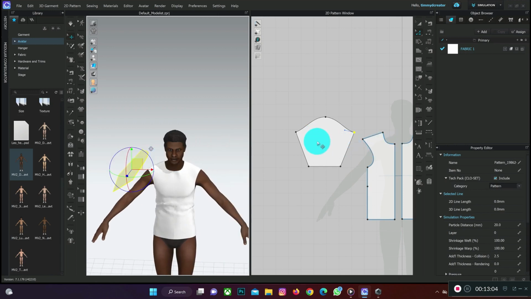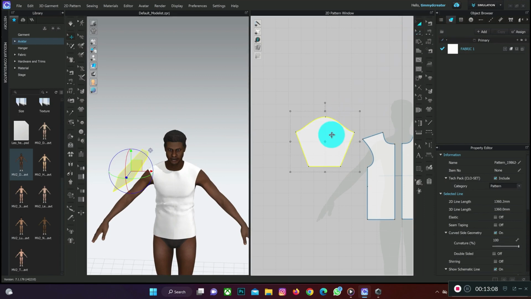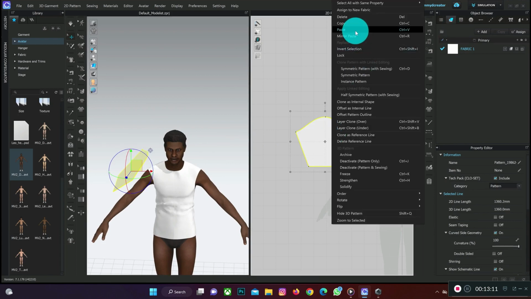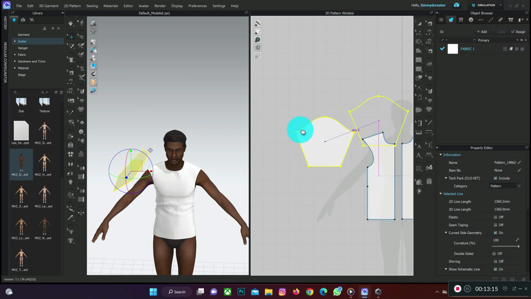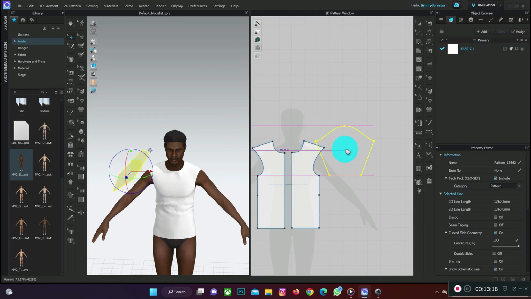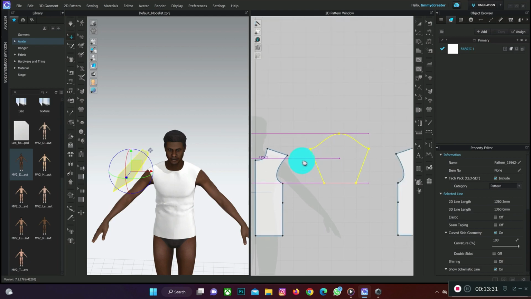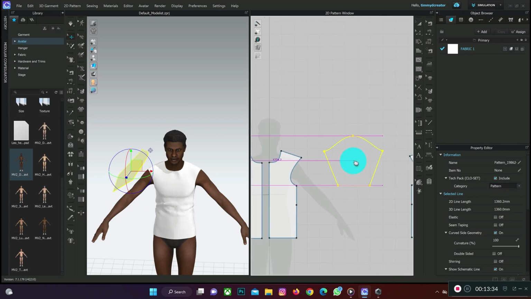So what we'll do now is you can either click Ctrl D as the shortcut, or let me just click on pattern, then symmetric pattern with sewing. So this is it. If you want to move, just hold on the scroll icon, that's if you're using your mouse. It's better to use a mouse while using this software than using your trackpad. So you can hold on the scroll button to always drag your scene. Just hold on it and keep dragging. So just drag it to this other hand here.